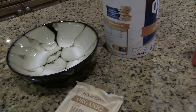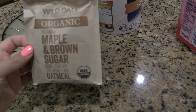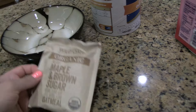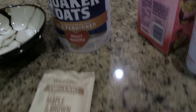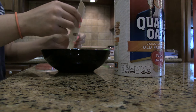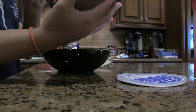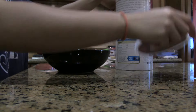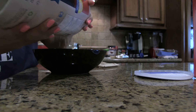Now for the oatmeal — it's a half cup. I believe this is like a quarter cup, so I know it would be two of these to make the half. But because of the sugar, I use one of maple brown sugar and then the rest of these Quaker Oats old-fashioned. I like to use this along with this to sweeten it. I put it in the microwave for a minute.